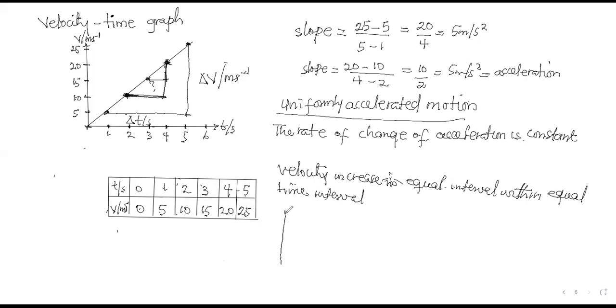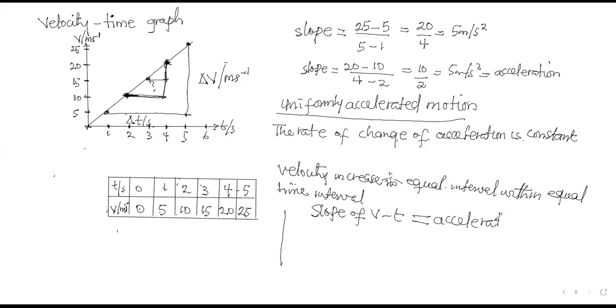Somebody should help me before we end. So please, we have 2 minutes. What do you think the slope of a velocity time graph would give us? What would the slope of a velocity time graph give us? Yes, Frank. The acceleration. Good. So the slope of a velocity time graph is equal to the acceleration.